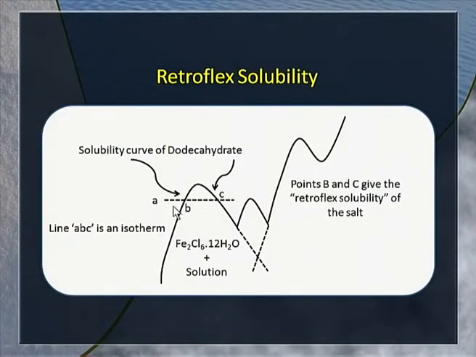This picture gives you a clearer idea. You can go from here to here, salt appears. Which is the salt? You have ferric chloride heptahydrate, and we move along the line, again ferric chloride heptahydrate, and when you cross this at constant temperature, you are re-entering the region in which you have homogeneity, only a solution. So, you have the existence of the salt from B to C, and as I told you, we are talking about retroflex solubility in this case.